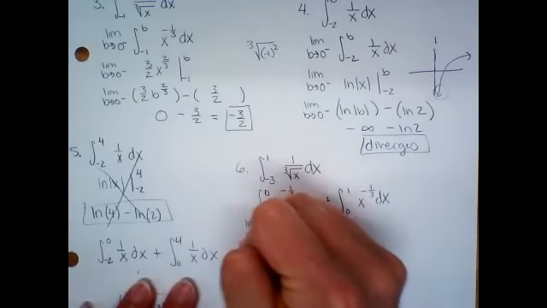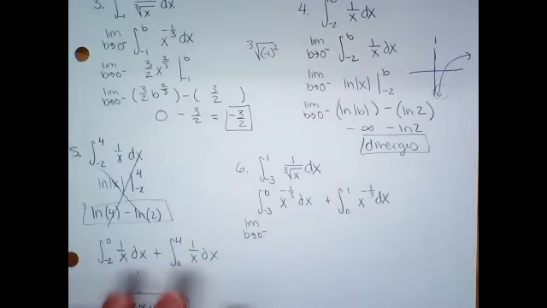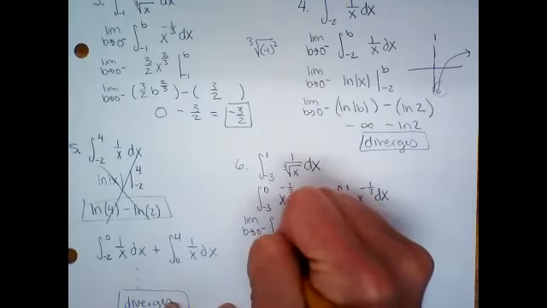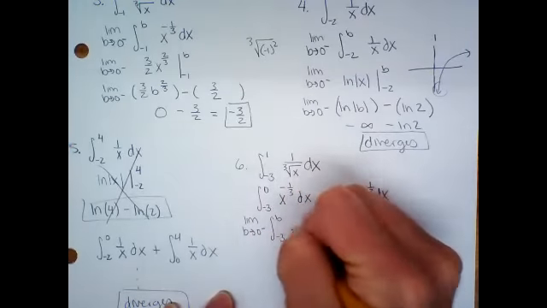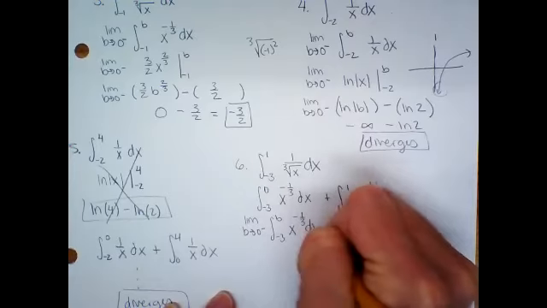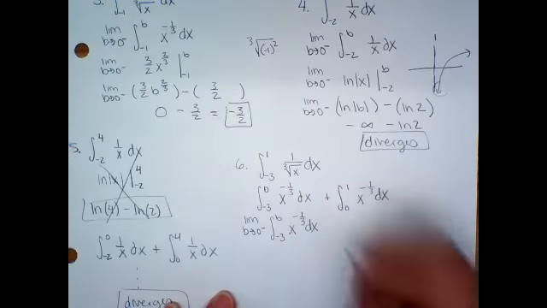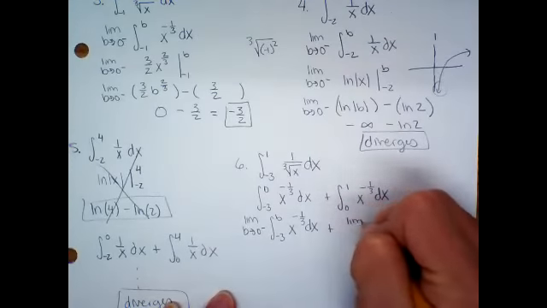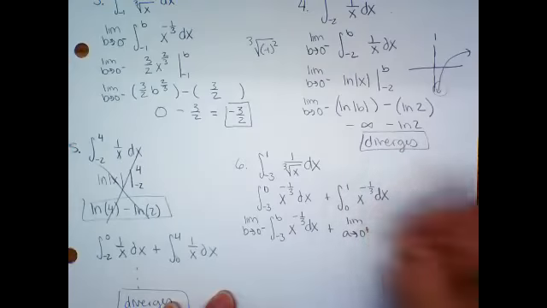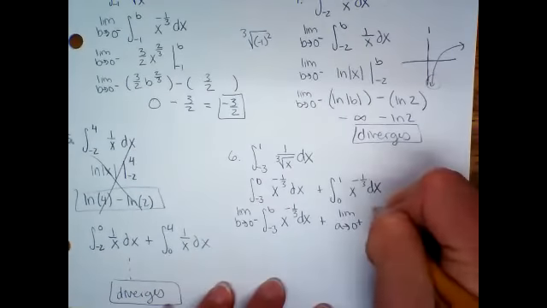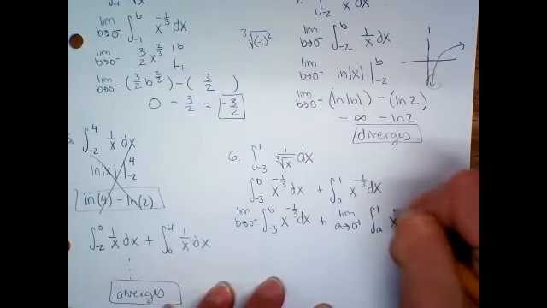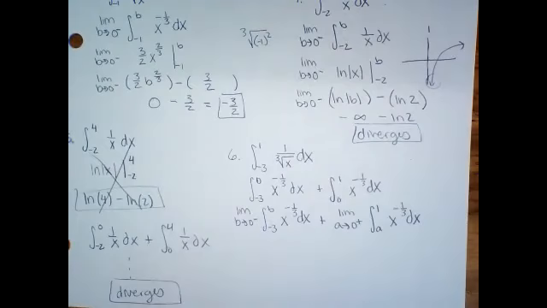So this first one, limit as b goes to 0 from the left, integral -3 to b of all of that, plus, and then this one would be limit as a goes to 0 from the right, integral from a to 1 of the exact same thing. So again, we're going to do a little bit of recopying here. You're going to all be okay. You'll survive. It's going to be totally fine. Anyone can write the same thing twice.